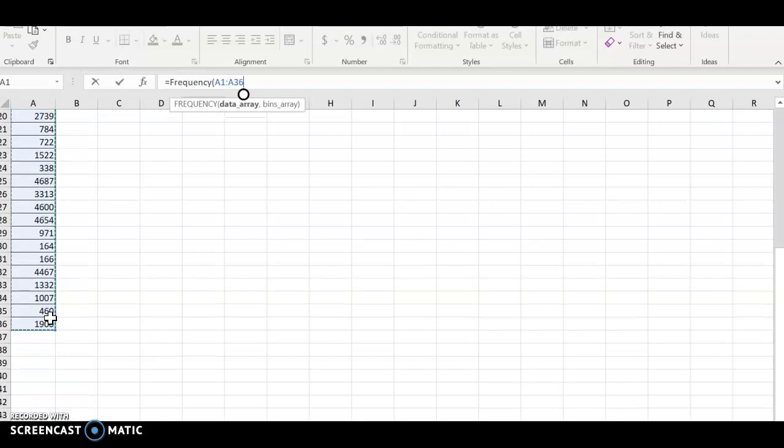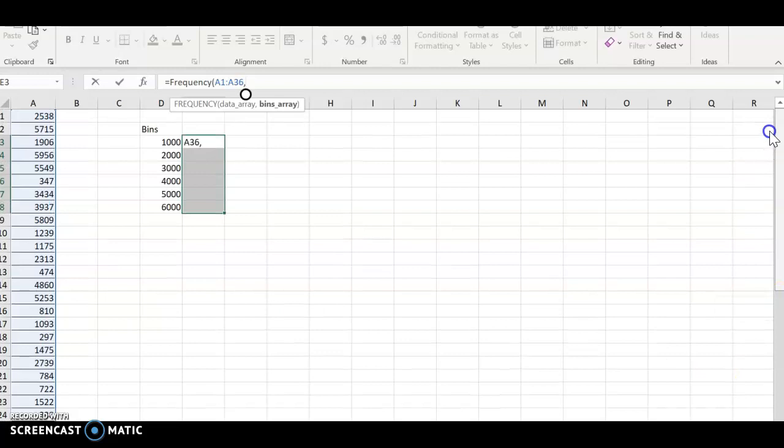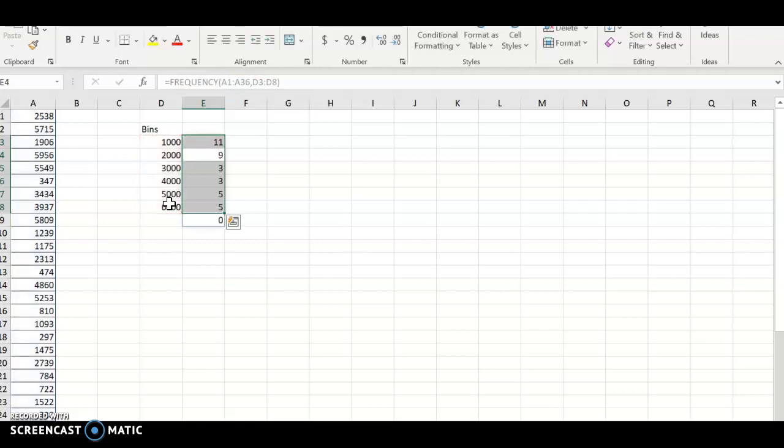Then put your comma and scroll up and highlight your bins. It's going to put that information into the cells I originally had highlighted. Close your parenthesis and press enter.